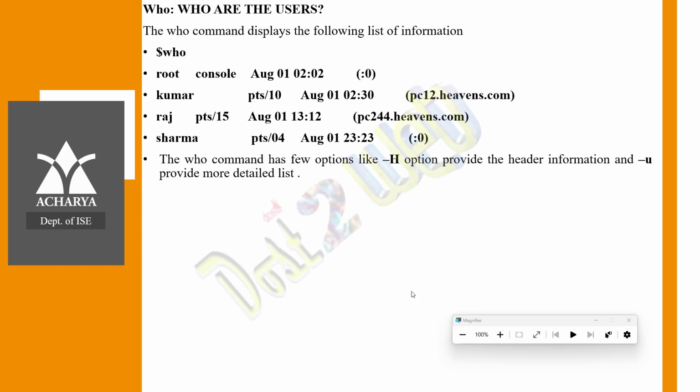Now, for the who command, we have a few options. As we saw in ls, we had some options. Similarly, we have some options for who also. That is -H, and this option will provide you the header information.